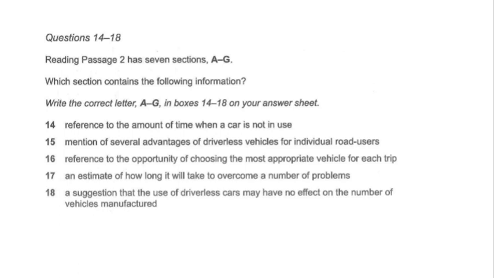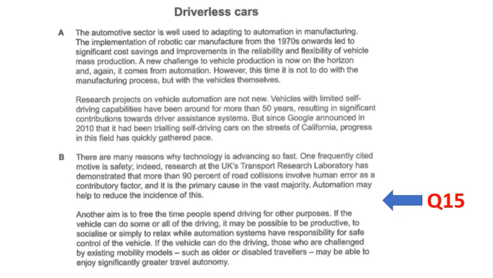Now let's see. For your ease and convenience, what I have done is I have given all the paragraphs, but since I told you that the answers will not come in a sequence, I have tried solving it and I have given the paragraph that contains the information. But yes, I did not mention just that one paragraph. I have given you all the paragraphs in the passage. Now let's see. The title of the passage is Driverless Cars.